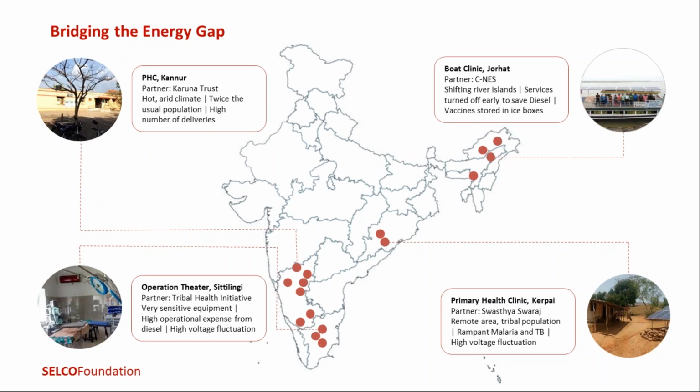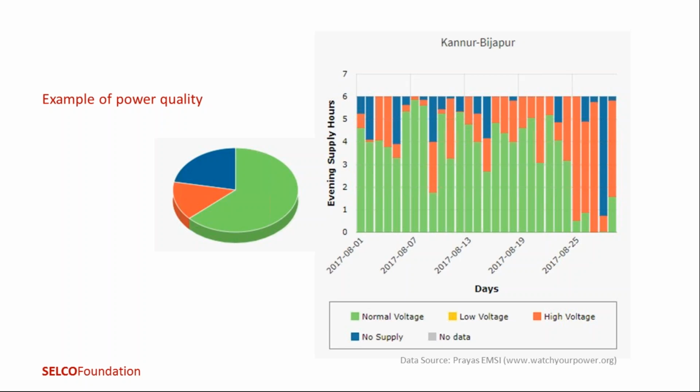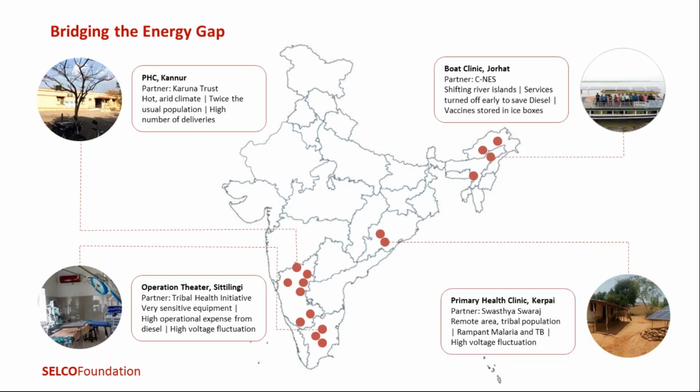And if you look at the quality of power supply at this PHC specifically, you can see in the graph, this is the power supply quality data through Prius. And if you see in the graph on the right, this is recent data, and in the past few days, when there's been a lot of rainfall, you see that the quality of power supply quickly deteriorates. There's a lot of power cuts, as well as a lot of fluctuations in voltage. And this sort of reliability and the quality of power tends to have a lot of effect on both the functioning of the PHC itself and the type of equipment that function there.